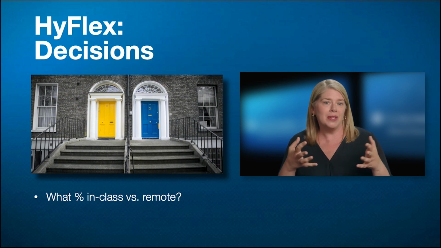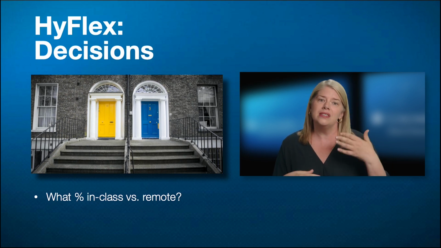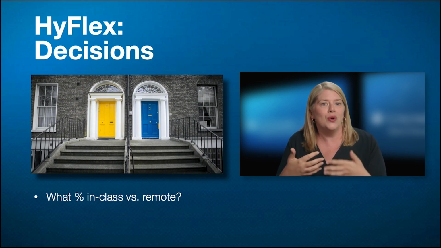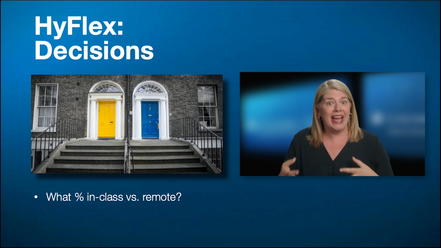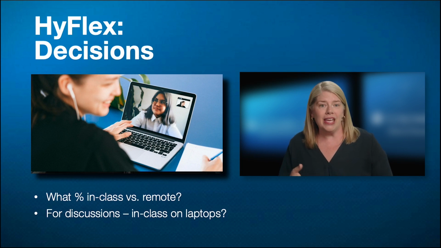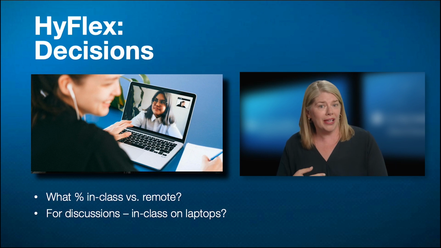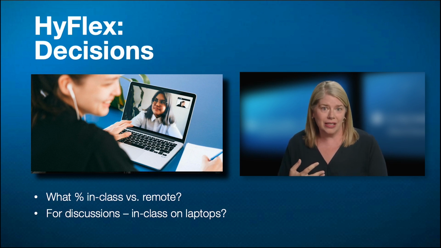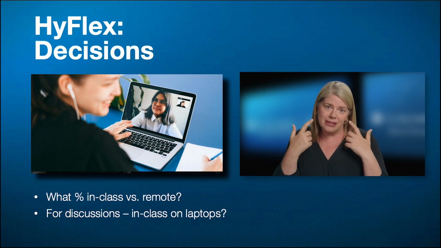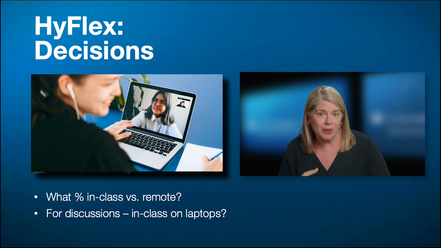Whichever way it happens for you, the number of students you have in class versus the number of students who are joining you remotely will greatly influence the ways that you engage with the technology and your face-to-face students. For example, if you have the majority of your students in the classroom and you're hoping to facilitate a discussion, you might ask in-class students to bring their laptops and headsets so that they can engage with discussion with students who are joining remotely via Zoom.